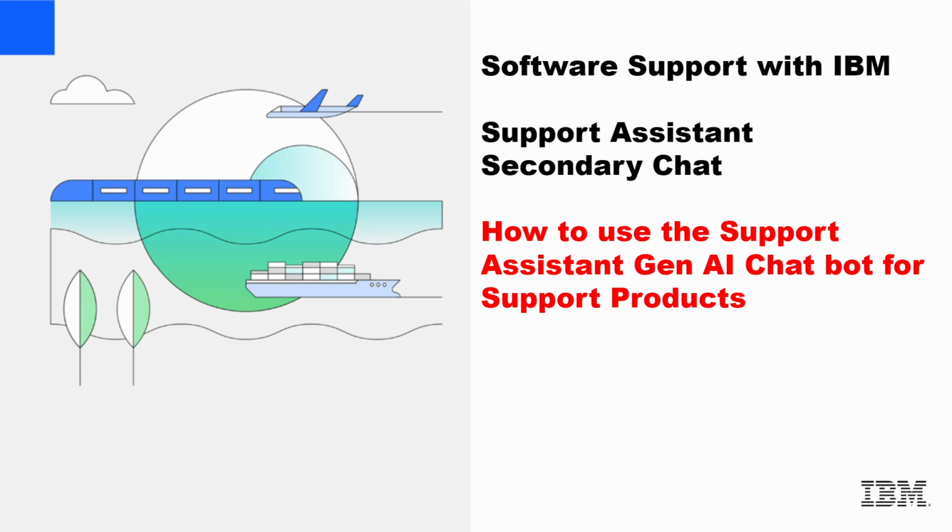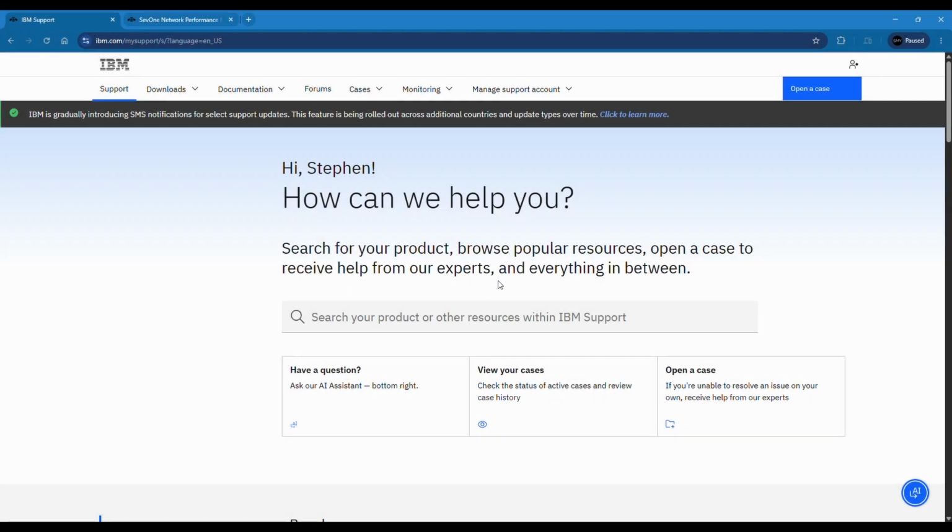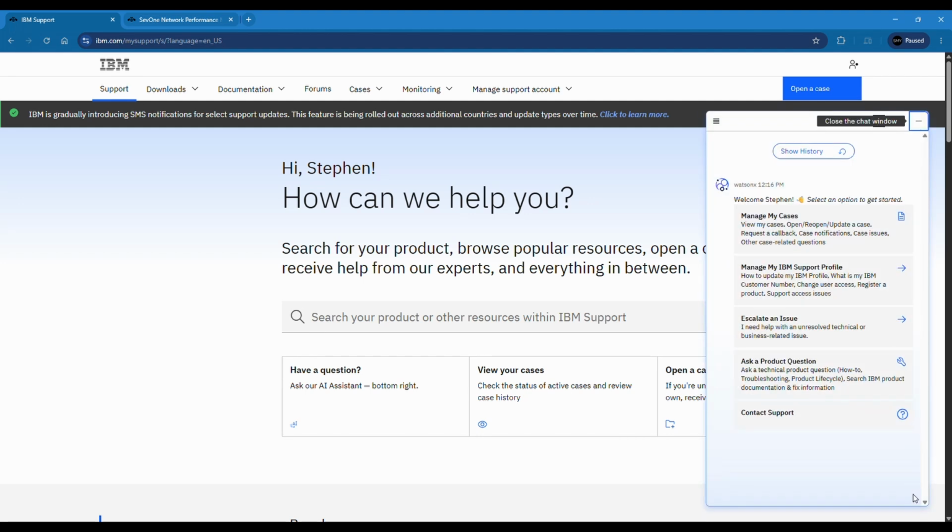and today I'd like to showcase a new way for you to interact with the support portal and improve your support experience. On the IBM Support page, you will see this blue AI button on the bottom right. This is the support assistant which many of our users already use to open cases, view and update them, and to contact the support team using the direct chat option where available.